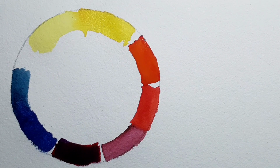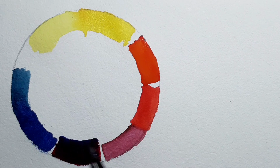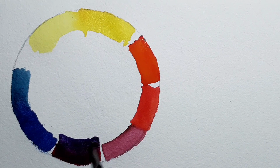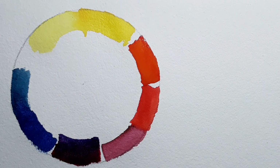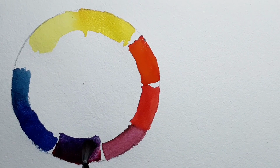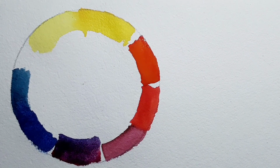Now when we add more blue into it, we shall get the violet. Otherwise, if the red is more, then we shall have more purple. You can see the purples are quite vibrant now. If I lift it off, it will be more clear.